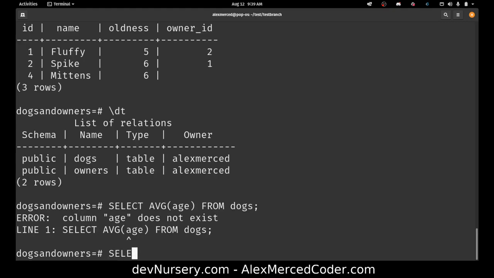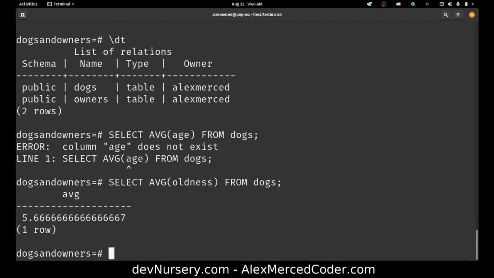I think it's like select average. It's been a while since I've done these functions. No, I used it right. I just forgot that I renamed this field oldness. So I want to get the average oldness from dogs. And see, it gives me the average.